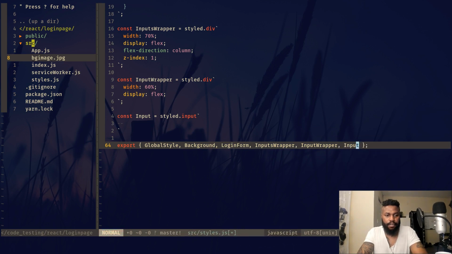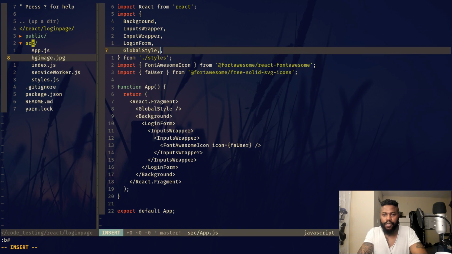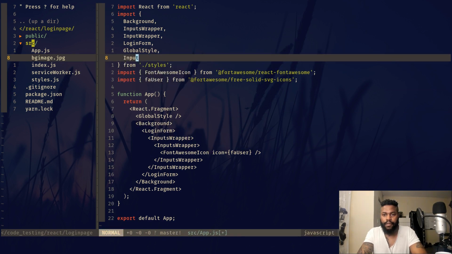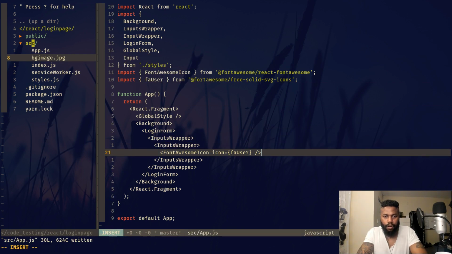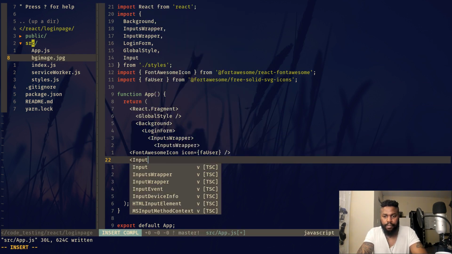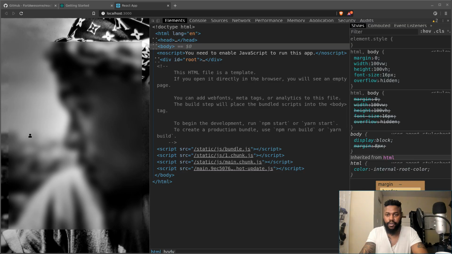I don't know how this is going to look. So let's just go ahead and import the input as well. And then in here, along with the font awesome, we can say input. Although right now it's not doing much. All right, so there is our input, which looks bad.